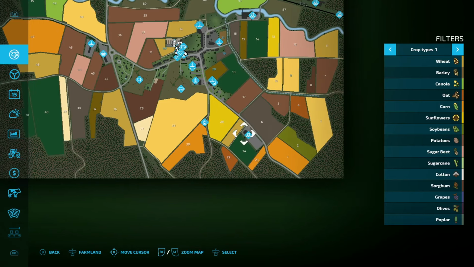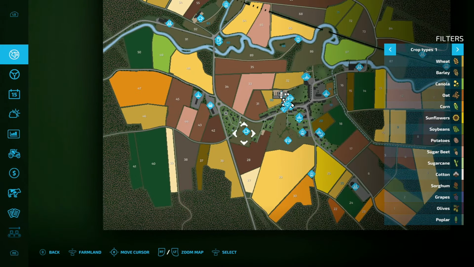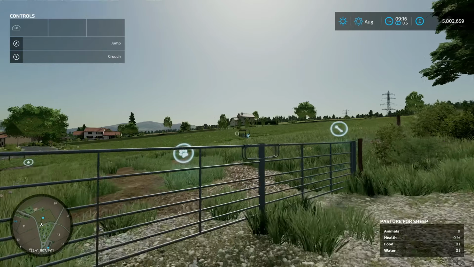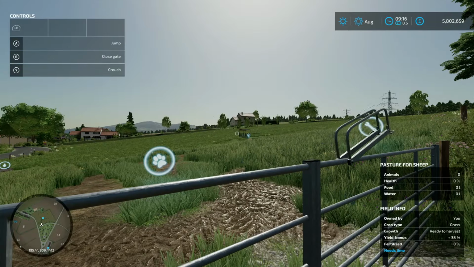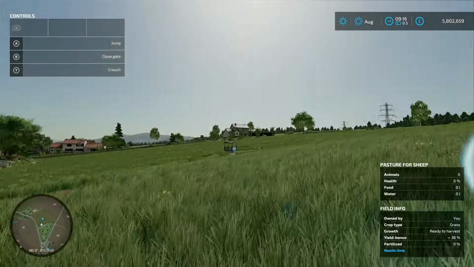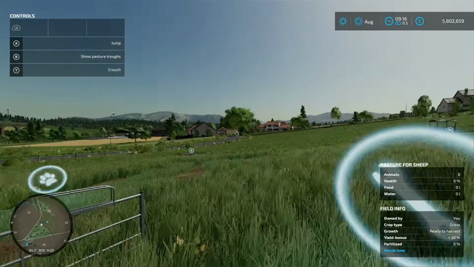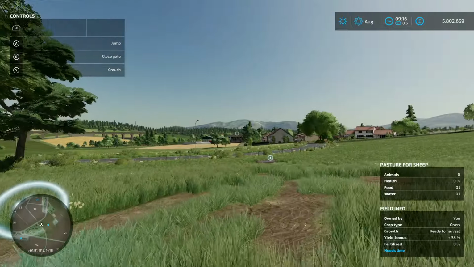Right, we'll carry on. We're going to come across this other pasture that we bought over here. Now, obviously, by this icon, it's going to be sheep. So you come in like that. And again, we've got this trigger. Oh, that's ace. You don't want the troughs. Just get rid of them. Oh, I can't play with that enough. That's brilliant. And then we come over here.